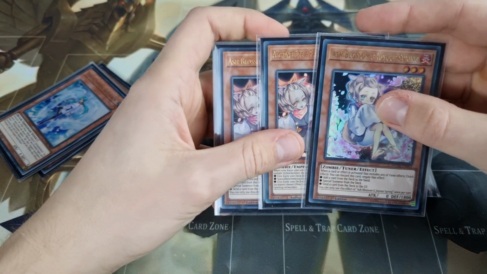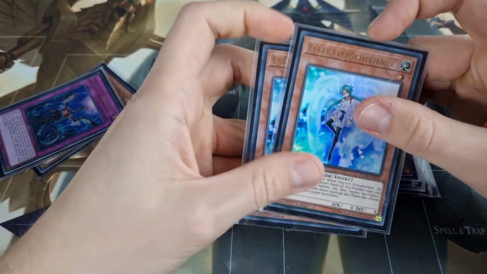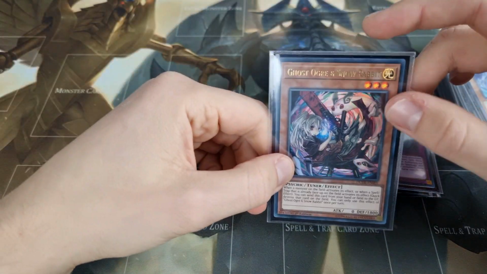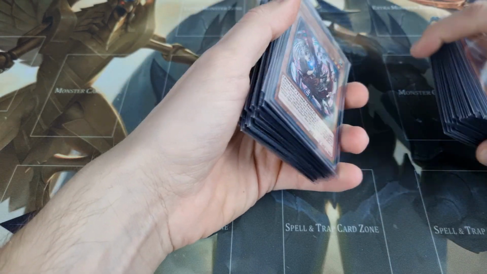Now for the Hand Traps, 3 copies of Ash. Ash, best hand trap ever. Double copy of Wailer. Double copy of Infinite Impermanence, and 1 Ghost Ogre. Very useful. So that's it for the main deck.